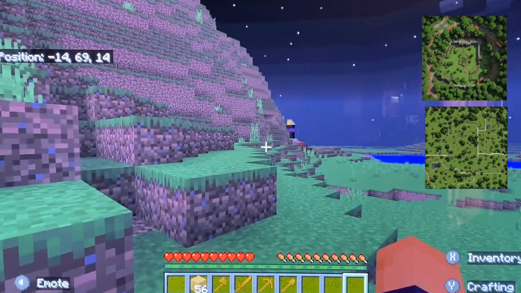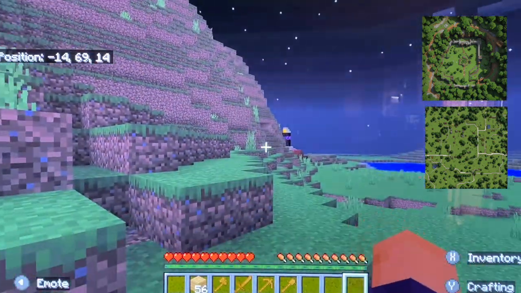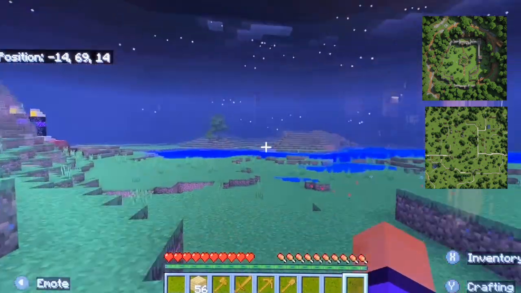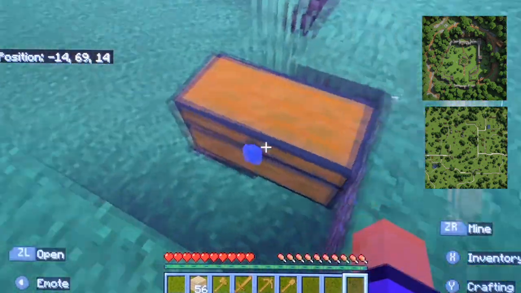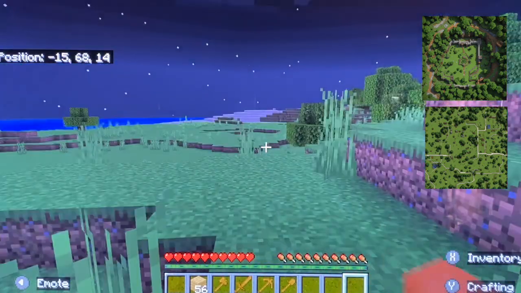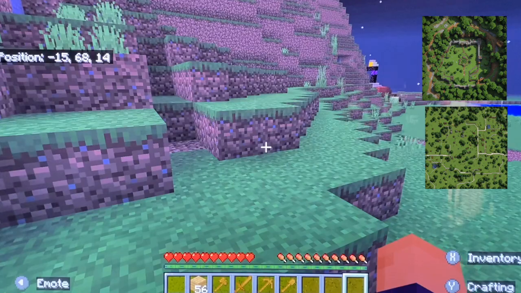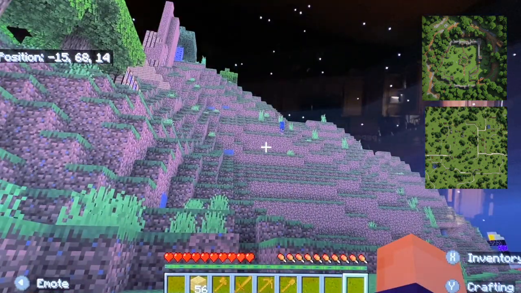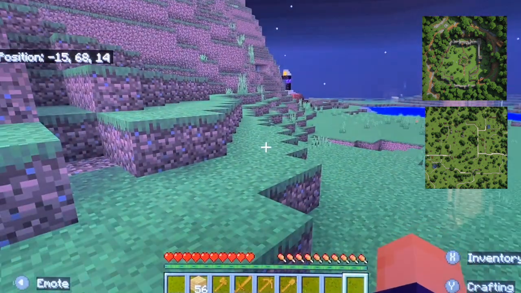So wait, what? You've got to be kidding me. There is a broken portal over there. Well, that's going to make it look like I didn't do this organically. But that is cool. Wow. We're way not equipped for breaking obsidian right now, since we haven't even started mining, or found any iron or anything like that. So I can't even get the gold block.